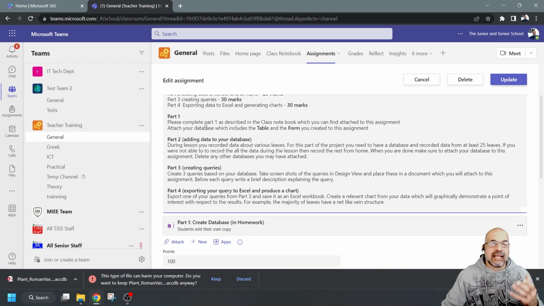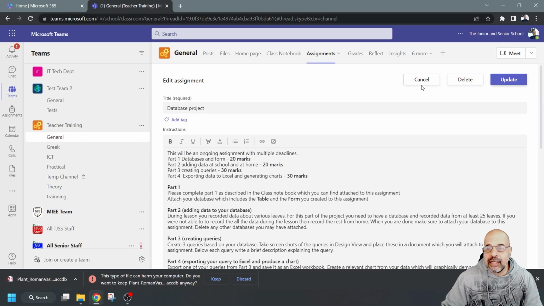Now you're going to say, well, they can add or they can change their work. That's absolutely fine when it comes to project work, because I want them to act on that feedback and improve their work. What they can't change, however, is the feedback I give them in the comments, in the feedback section. So that's fixed. Whatever grade I give them, that's fixed. Whatever feedback I give them, that's fixed. Let's have a look at one of these. So if I just cancel this editing here.